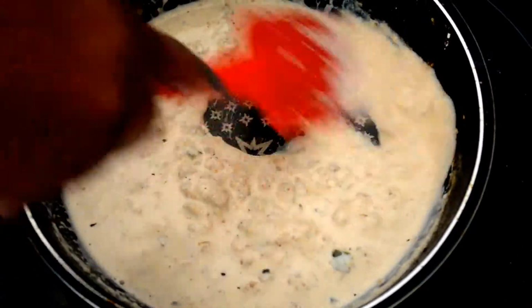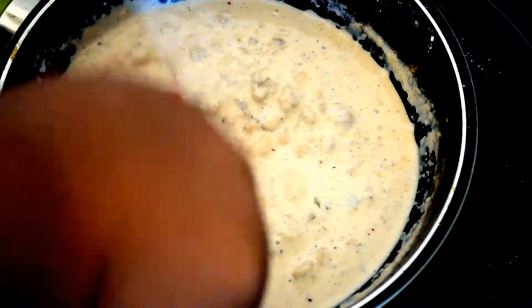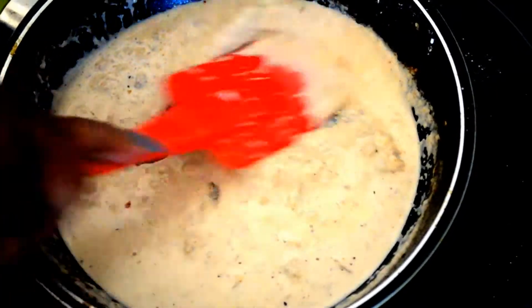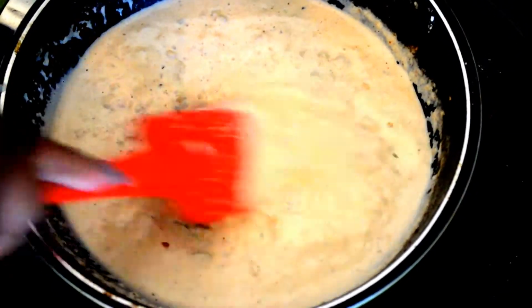Now let's talk about cheese while I'm aiming for lumps here. And keep in mind, mine won't be lump free because I did leave a few vegetables in here, my onions and bell peppers, because that's what I wanted to do. And you can add jalapenos to this. It's really good with jalapenos. I like that.